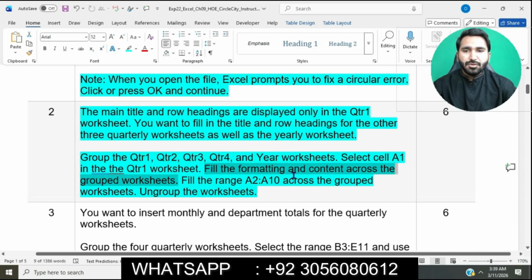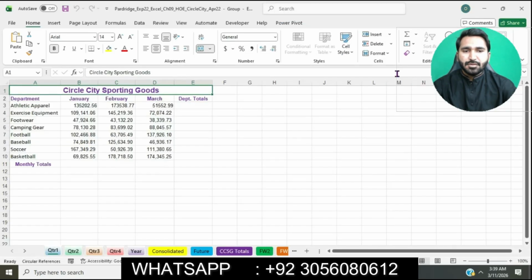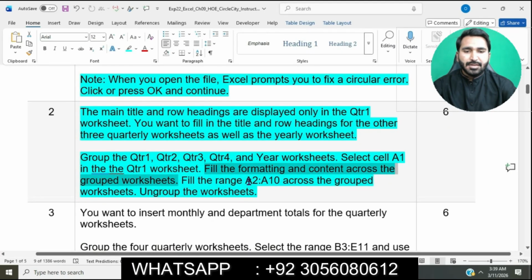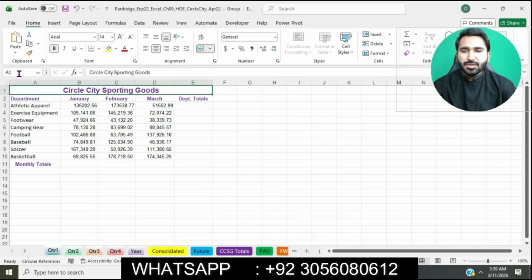Now fill the formatting and content across the group worksheets. We will go to the Home tab in our Excel workbook. In the Editing group, click on the Fill button. We will go to Across Worksheets and select All, then click on the OK button. This is good. The next step is to fill the range A2 to A10 across the group worksheets. We will select A2 to A10. This range is selected.